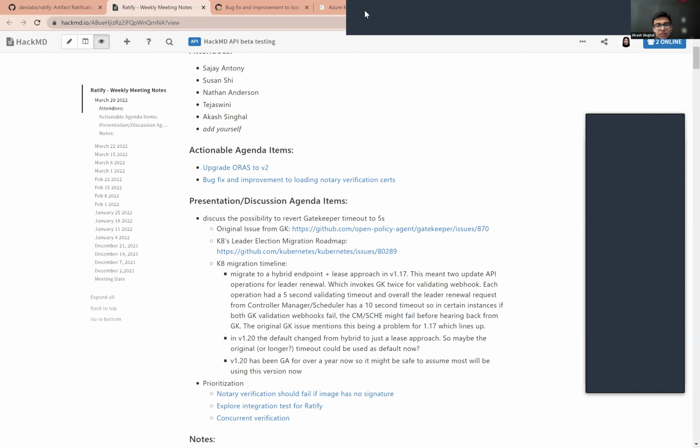Yeah, so if that is the case, I went through the Kubernetes code and I do see that the default is now this lease approach. I just don't know if there are other concerns on Gatekeeper's end that aren't related to this as to why they wouldn't be willing to go higher. But in any case, I'm thinking of opening an issue on the Gatekeeper repo and pointing this out to them just in case they missed it, and then seeing if they're okay with increasing the default. Or maybe there's another reason why they haven't yet.